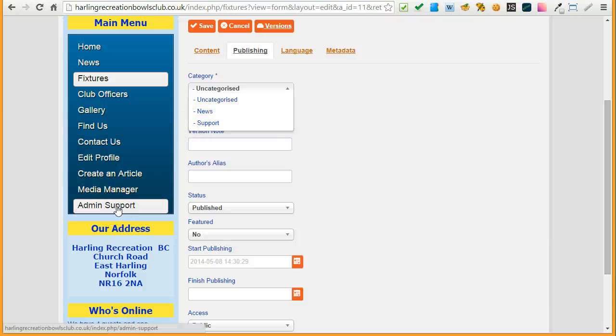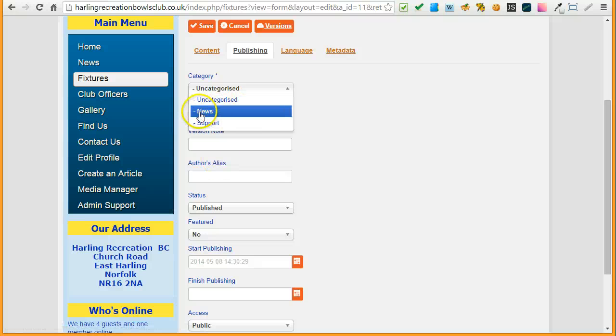And all it means is that if you publish news or you publish admin support, you can publish multiple articles and they are all linked through that category. The same with the support.